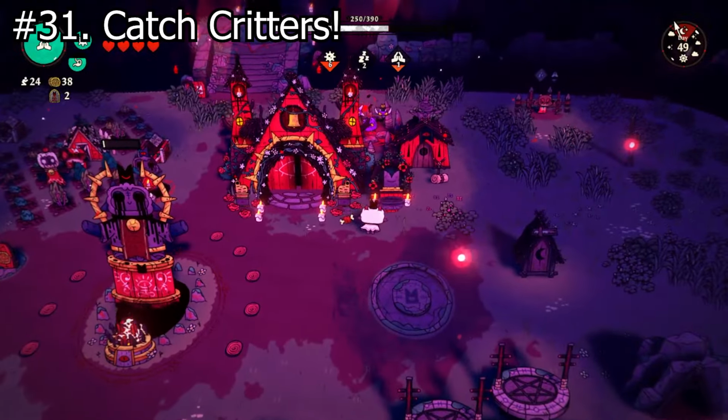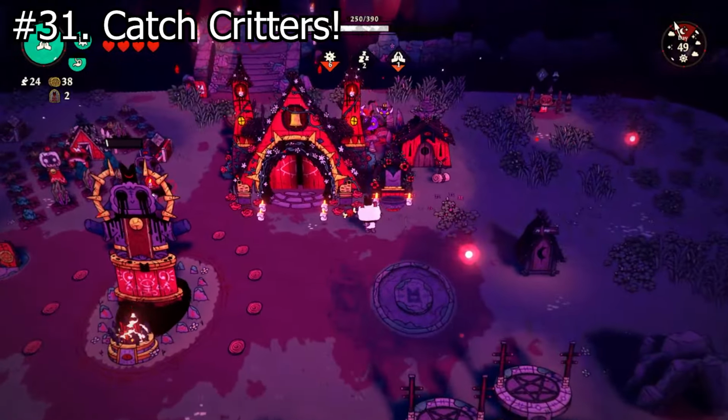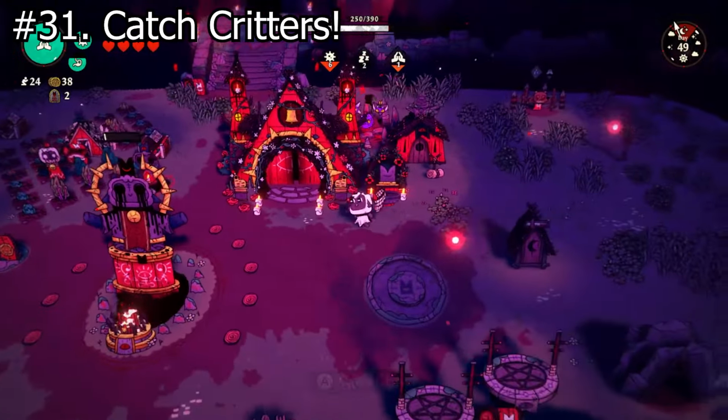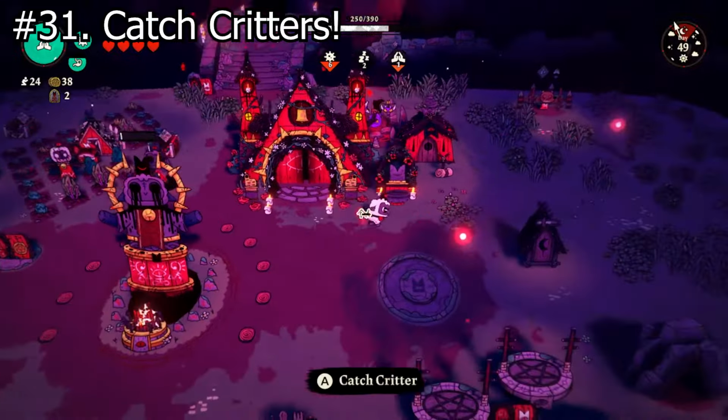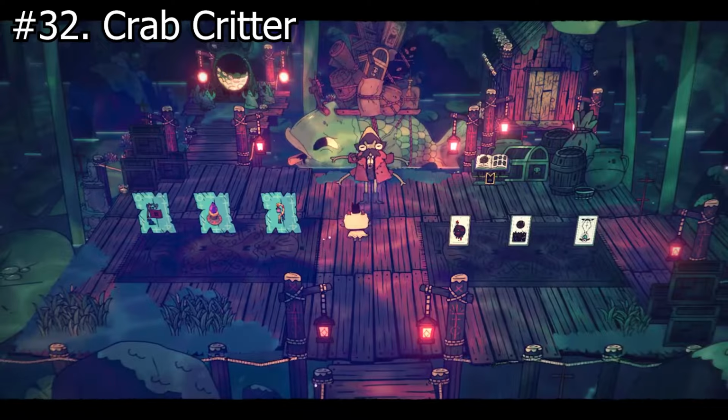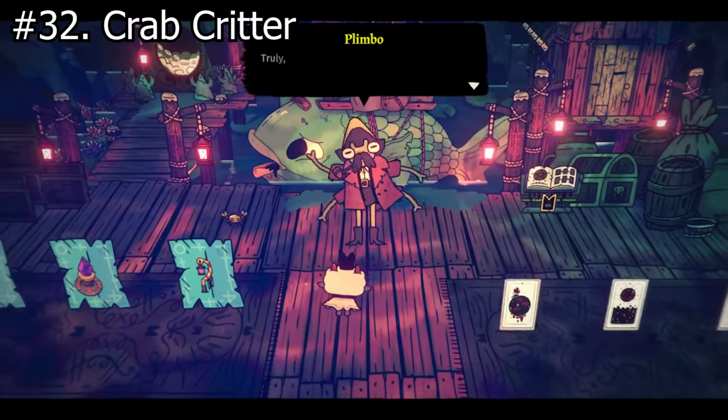Number 31, critters. Speaking of meat, there are critters running around your base at night that you can catch for morsels, which can help you put out better quality dishes early on, and it's worth doing. Tip number 32, this guy. This little guy is running around Smuggler's Sanctuary, and you can catch it like any other critter.